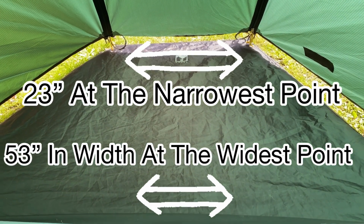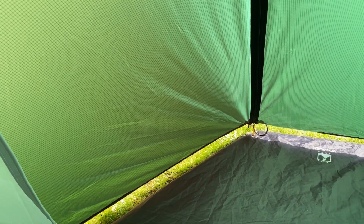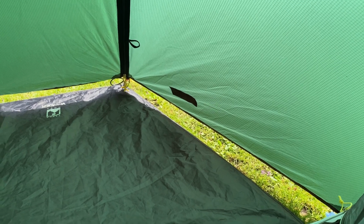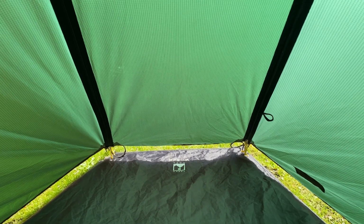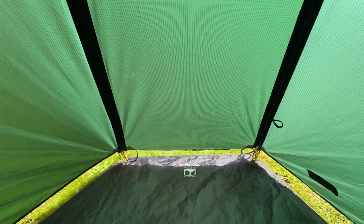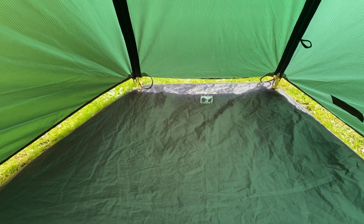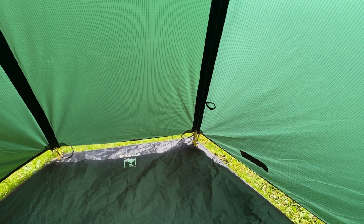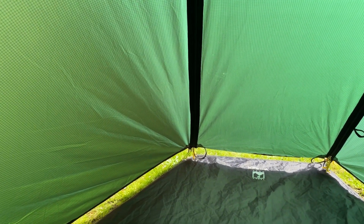So here's the outer vestibule. Obviously you can see I've got the footprint down, but apart from that, you can clearly see it is a really decent size vestibule. Plenty big enough to store backpacks, day packs, stoves, boots, or whatever you want to store that you don't want in the tent. I've kept the outer door closed to give you a better idea of what it's like. But yeah, really generous in size, and also a nice bonus having a decent size vestibule on your tent, because it adds to the size of the tent. You can keep your inner door open, and with your outer door closed, it just gives you that little bit of extra room in the tent.